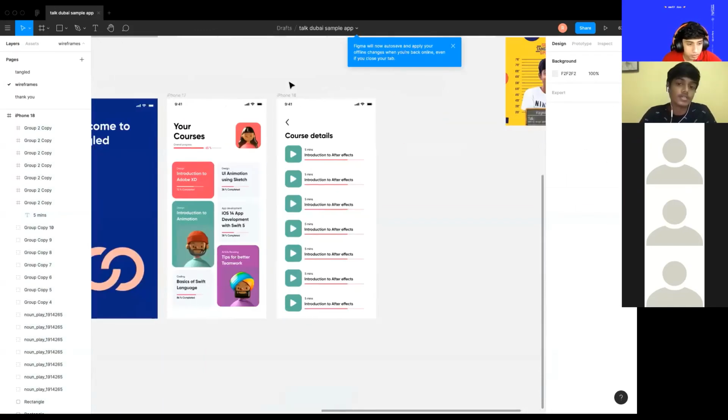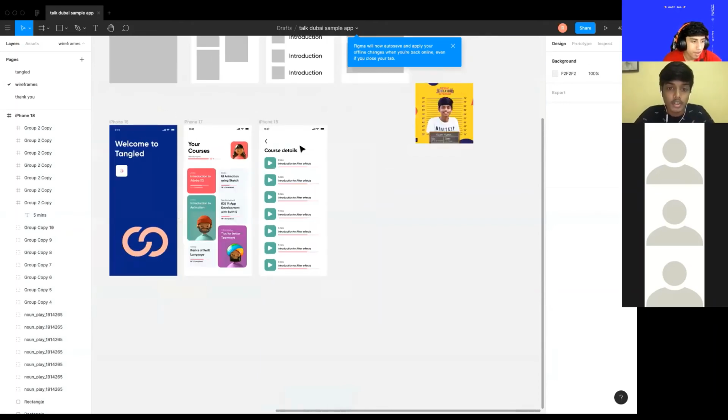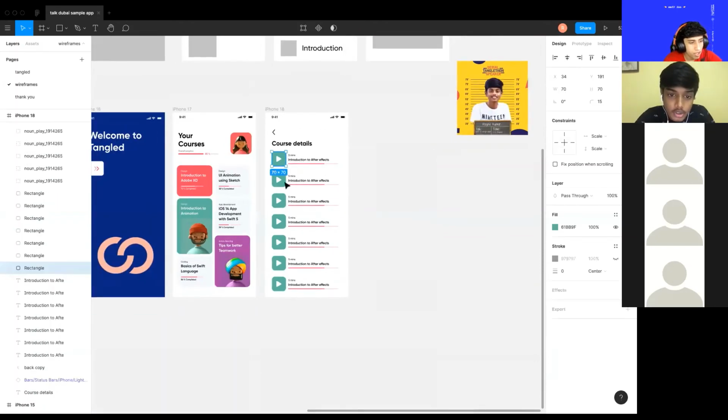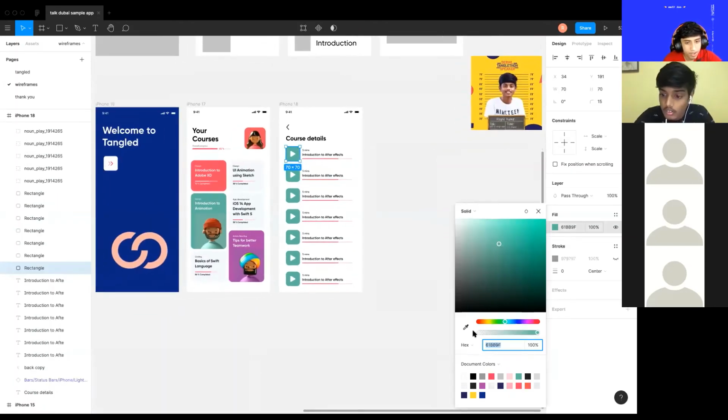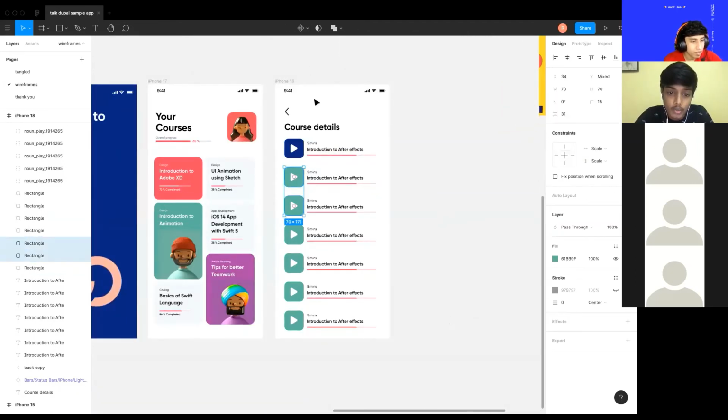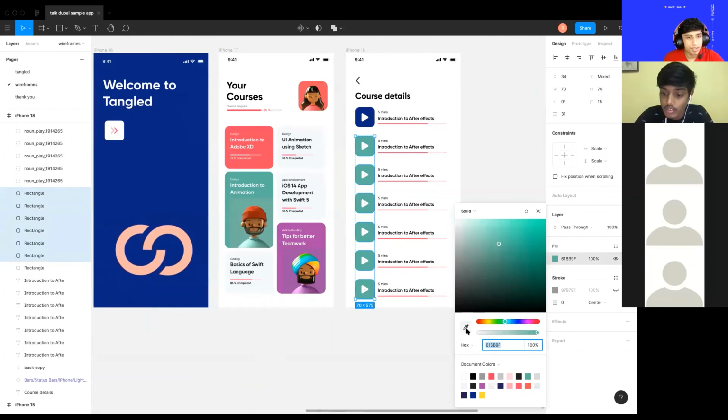Yes, and then we are going to do a simple prototype. We need to change the color, right? The green color looks so odd. Just the Tangle logo or that blue. Same thing I'm applying over here by selecting all the rectangles, and on the right you have properties to fill, selecting that color. That's all.